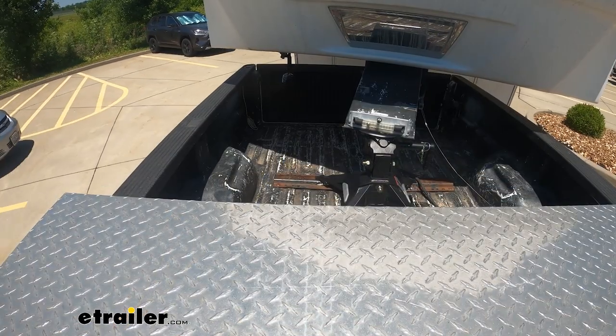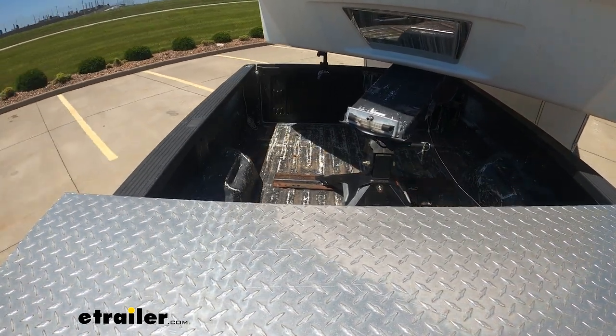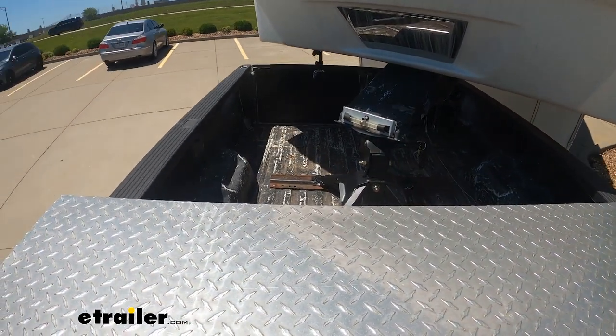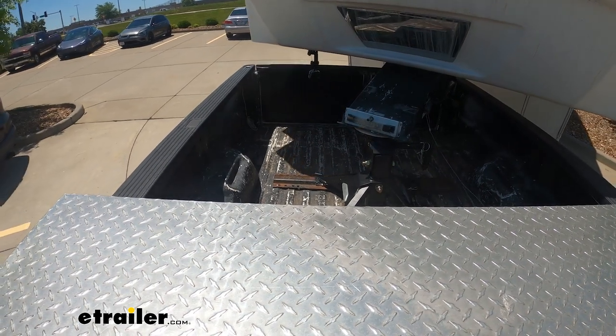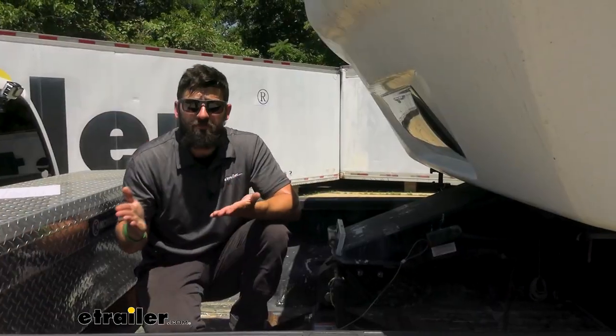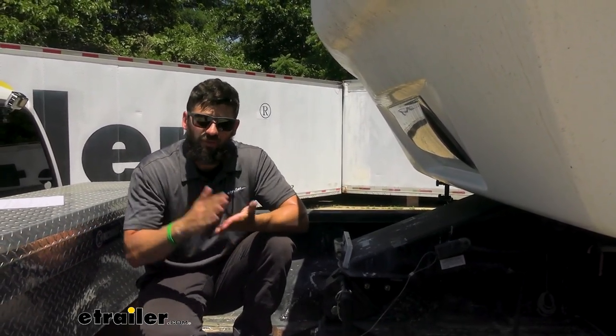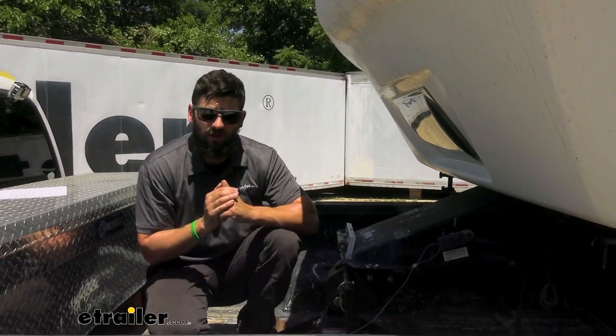The offset gives you more cab clearance between the loft on your trailer and the cab on your truck. Now that's not to say this will allow full 90-degree turns with every trailer and short bed truck combination. You would need to measure beforehand, but chances are there are a lot of trailers and trucks out there that will still allow for those full turns due to the offset coupler.